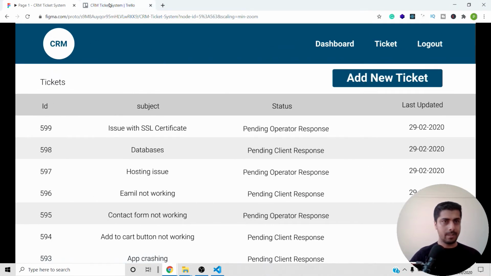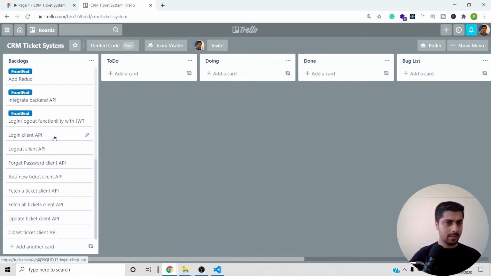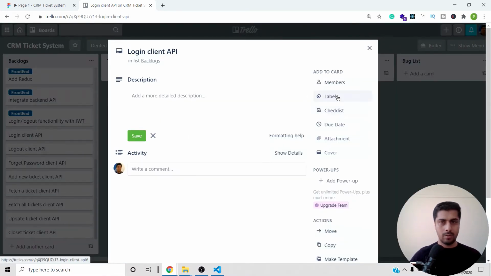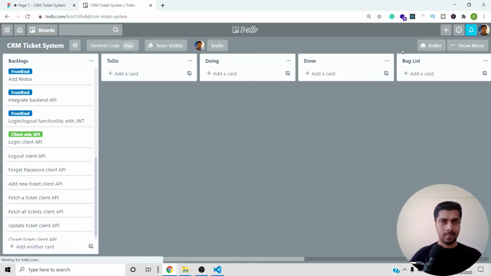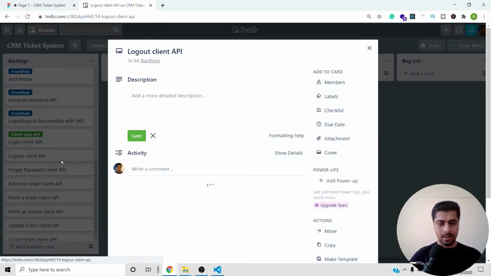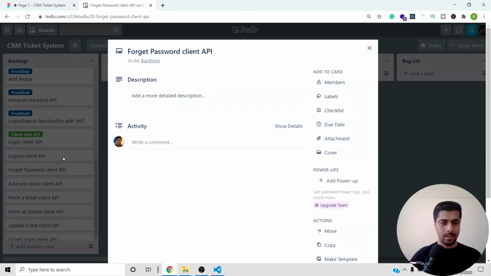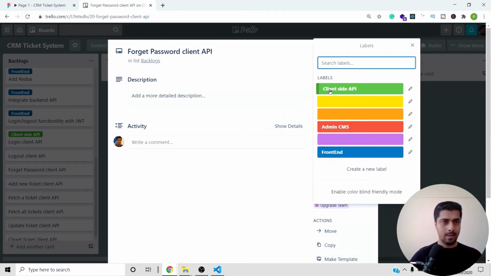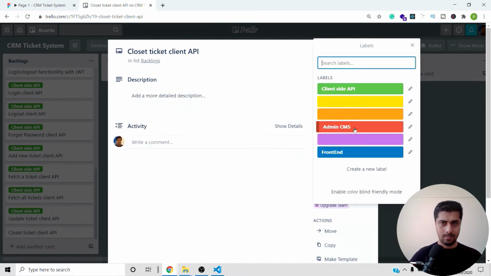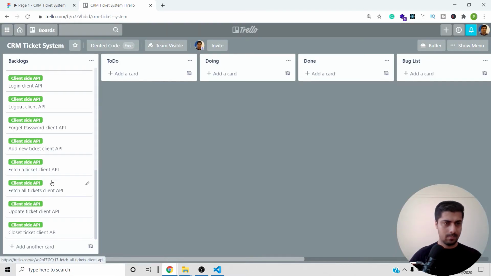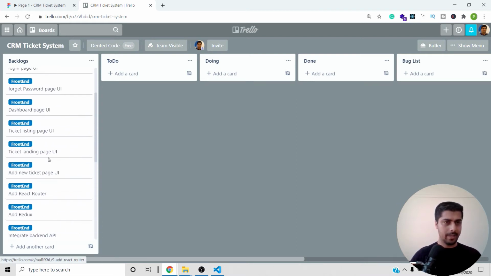I think that's pretty much it for the API. Let's color them up too. So I have a label for client side API. I'll quickly do this, guys. You don't have to watch me doing it, and then I'll get back in a second. Okay, that is pretty much for the client side API.